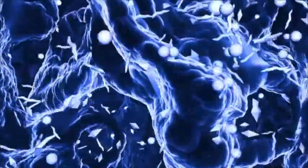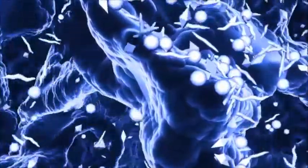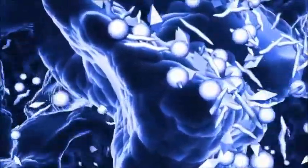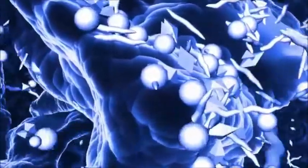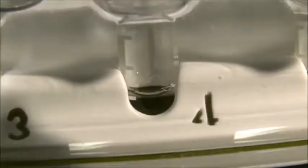What you see here is a representation of our hydrophilic membrane. This membrane is chemically compatible with a broad range of solvents and buffers, has extremely low analyte binding, and is low in extractables. It takes approximately 10 to 15 seconds for the sample to pass completely through the filter, depending on the viscosity of the sample.